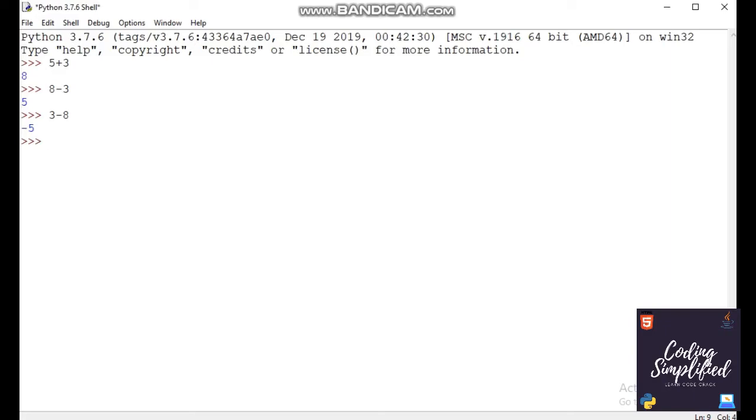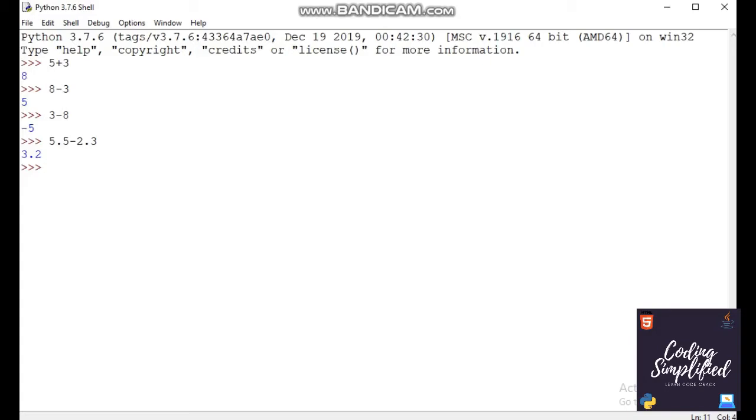Let's do it with floats actually. 5.5 is a float number, minus 2.3. We should be expecting 2.2. Let's see. Oh, sorry, 3.2. Yeah, see, you still get the answer. You don't need to tell your Python editor that it is a positive number or negative number, or whether it is a float or not. Your Python interpreter can understand any mathematical expression. So we have already done addition and subtraction.